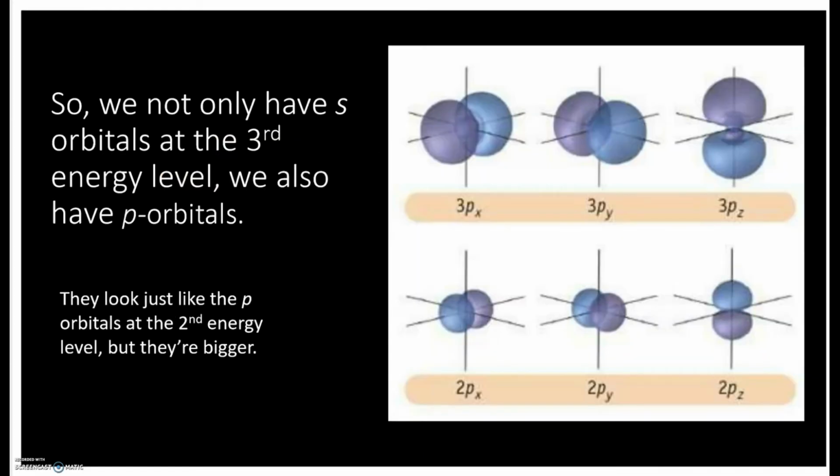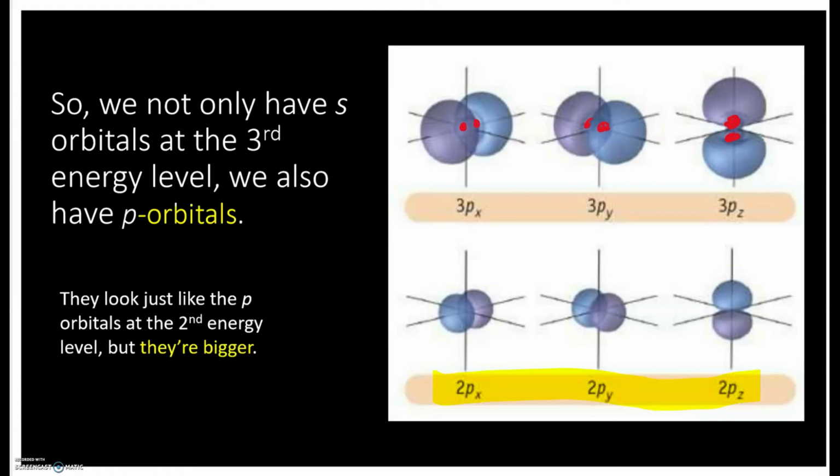Okay, here are the 2p orbitals right here. And notice that they are lying along these 3 different axes like we've seen before. But at the third energy level, we have p orbitals, but they're bigger. And if you look in this diagram here, you'll see that the 2p orbitals are in there, and you can kind of see them in there. But the 3p orbitals are way bigger. I mean, the 2p's, there's one in there, and you can kind of see this one in here. But the 3p's are bigger.